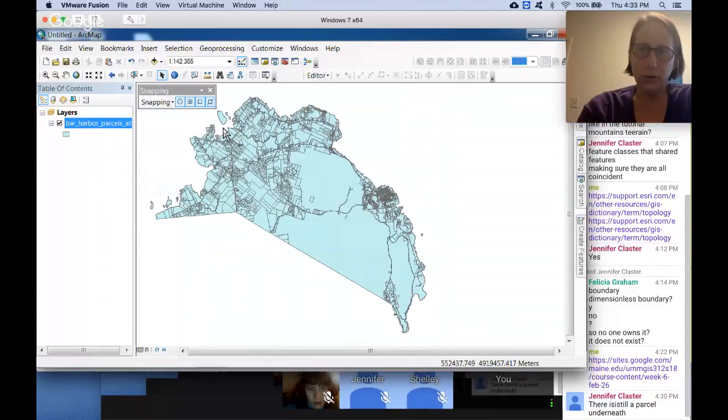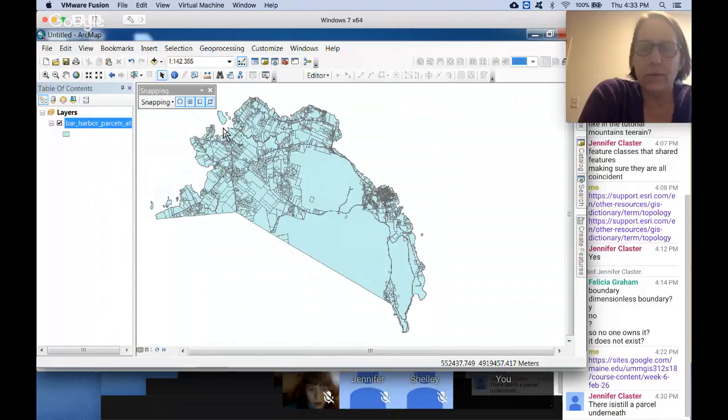specialized set of tools that are in ArcGIS. There are some things that other software does better than ArcGIS, but of the GIS software, ArcGIS is by far the best option for topology. CAD software does have topological integration tools that work as well.